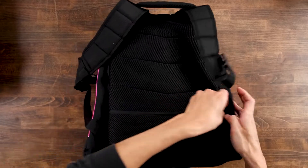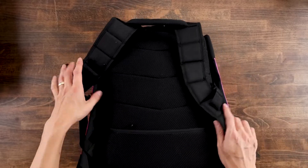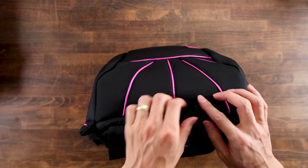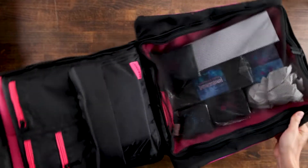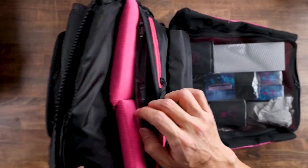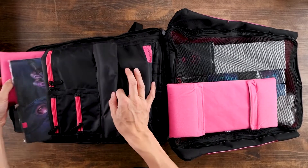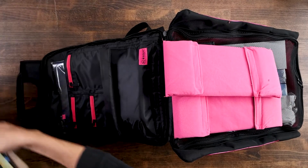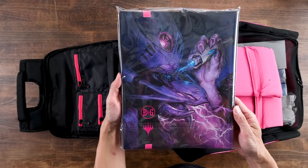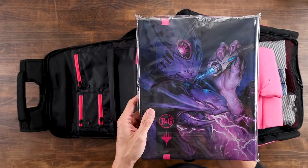So it looks like there's a little pouch here that you could stick stuff into. This is designed like a camera bag so people can't just steal things as you're walking by — in order to access everything you need to unzip and take it off your back. Let's see what cool things are inside. There are giant pink foam pads — I imagine these are the dividers we'll use later. Everything was stuffed in here for shipping. This is like a Kamigawa trade binder. We'll open that in a second.